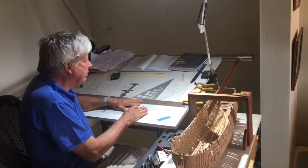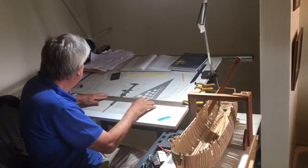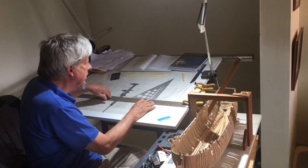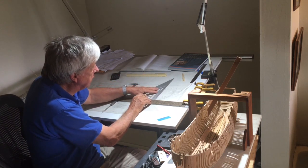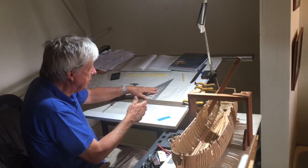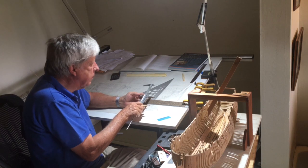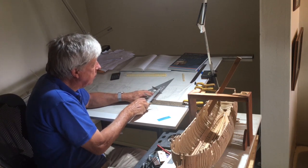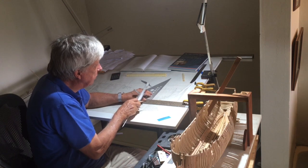We've set up the drafting table with a fixed ruler, which is clamped to the bottom of the keel. And then we have our square, which I can put on it and tie it back to the frame. And then, of course, I have the vernier caliper, which allows me to take the measurement very accurately off the plan.